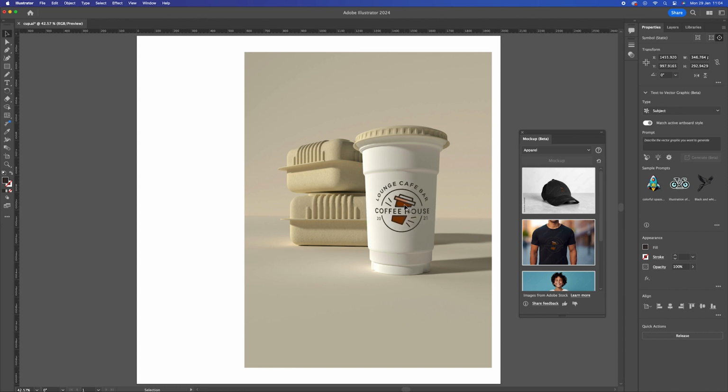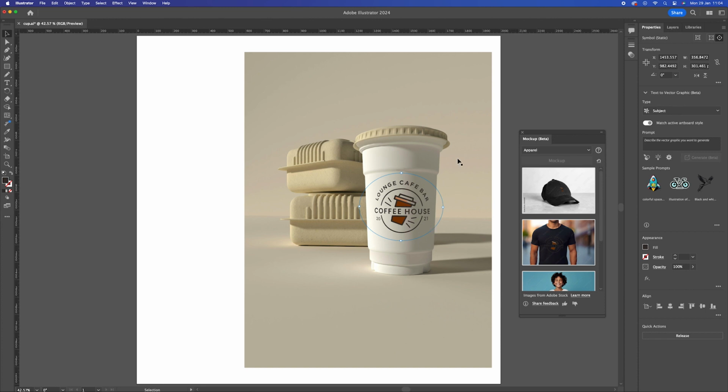I can reduce it in size by holding Shift and dragging on the bottom square here. Click inwards to reduce, and out if we want to enlarge the image itself. There are a lot of options here, but if I go to another portal here, I have a rotation option. I don't want to rotate, I'm going to put it back in position, and I'm happy the way it looks there.